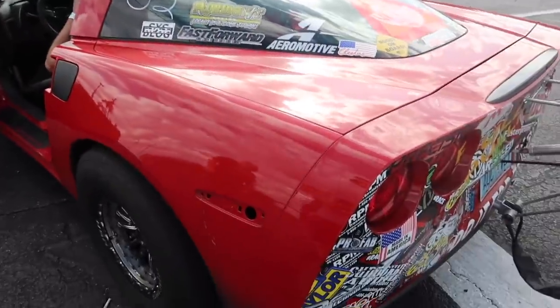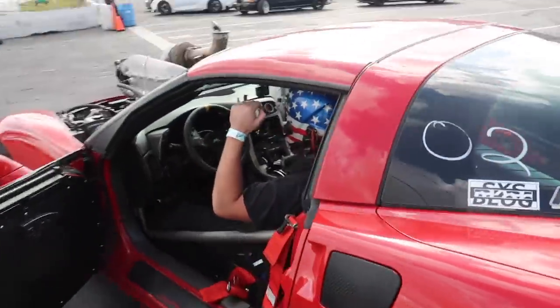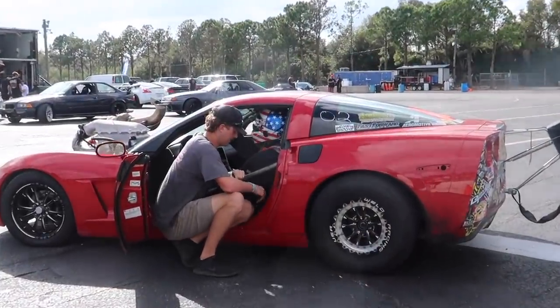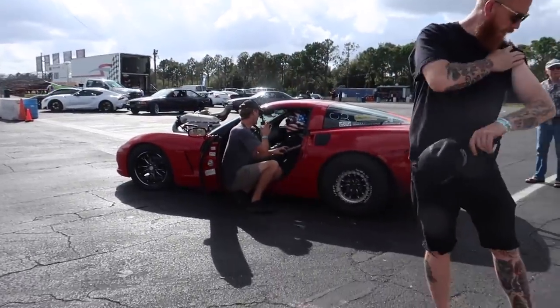I'm just happy to be out of my comfort zone. I'm excited to see Taylor go. This is a perfect car to run a fast pass in. When it launches, you might get a little shaken up and want to let off the gas, but do not let off the gas. It'll launch and take you back a bit.